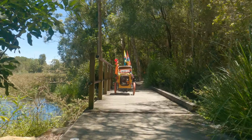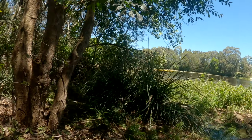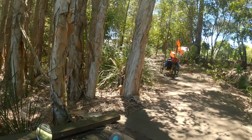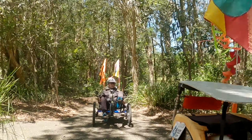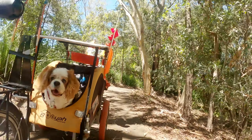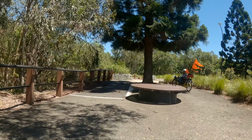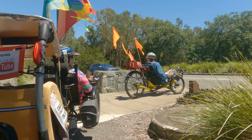A couple of recumbent riders whom we met at Sandgate gave us a very good idea when exploring new areas, bike paths, is go to Google Earth and have a look at some of the photos of the area, and it's a very useful tip. On the little man icon, it will take you down to the street level. The streets are highlighted in blue that you can see, and if you click on one of those, you'll be able to see around the street, sometimes the pathways. It's worth coming down here.